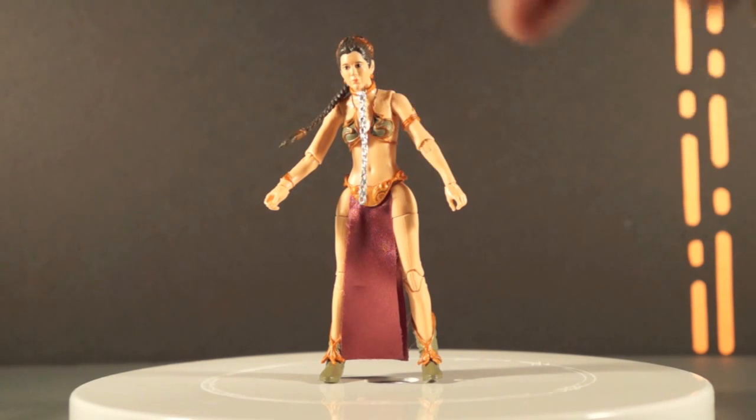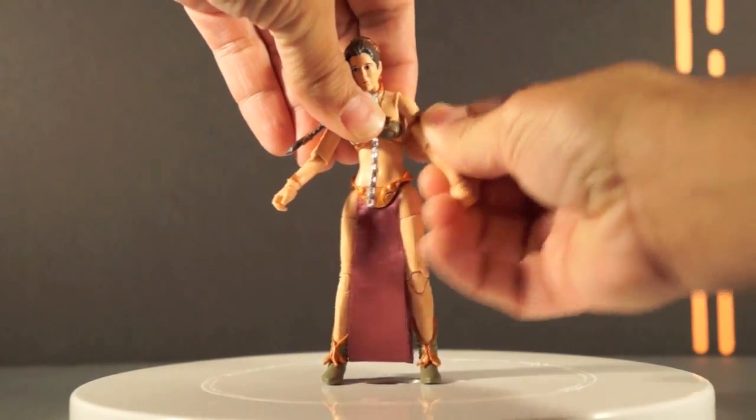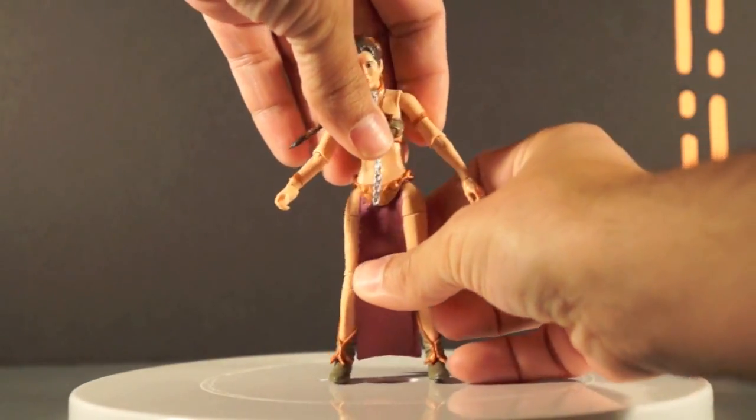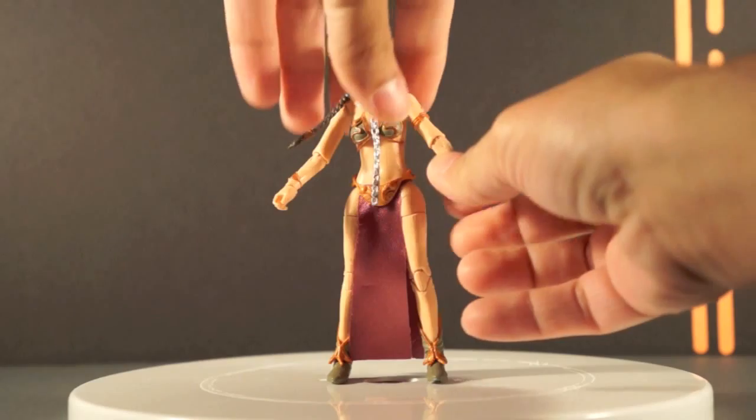The shoulder joint swivels and pivots in and out. It's not really a ball joint, like a ball and socket joint. It's the kind where it has a double joint, where it turns and then swivels out. I don't know how to describe it exactly, but I hate calling something like that a ball joint because it's not an actual ball. Same with the wrist.